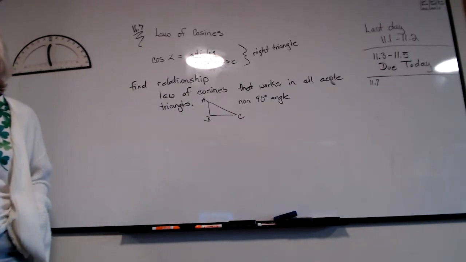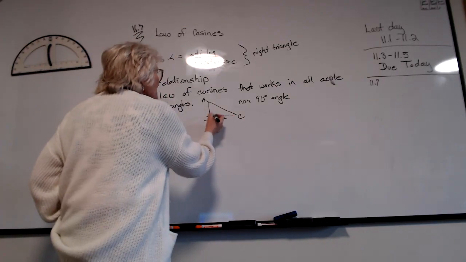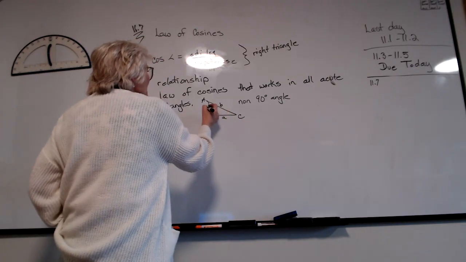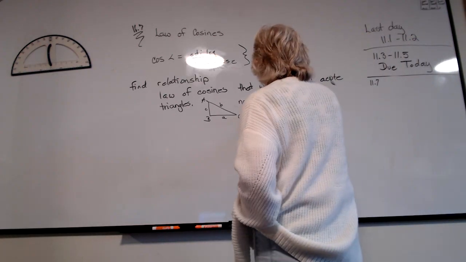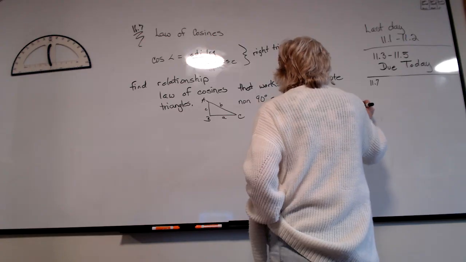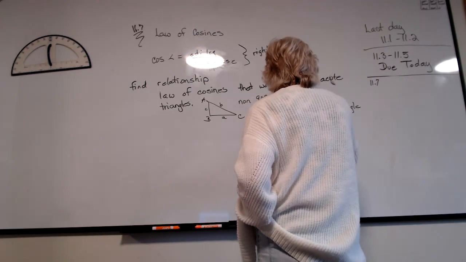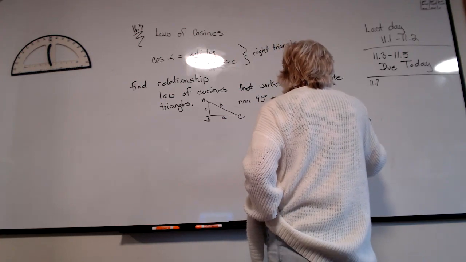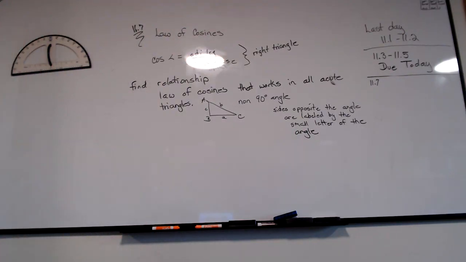Okay. Remember when we label the sides. The side opposite of angle A is little a. The side opposite of angle B is little b, and the side opposite C is little c. So it's very important to know that the sides opposite the angle are labeled by the small letter of the angle. Okay, so that's how we name them. In this law, we use A, B, and C. We don't use X, Y, and Z for this law. It's normally written as A, B, and C.